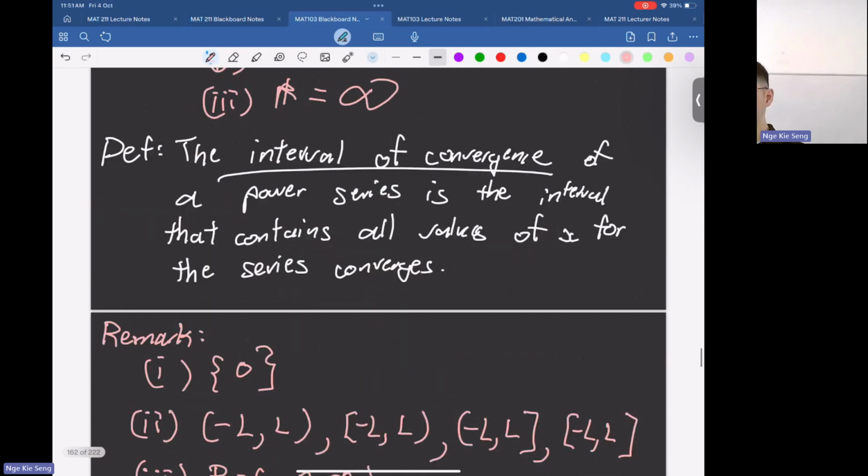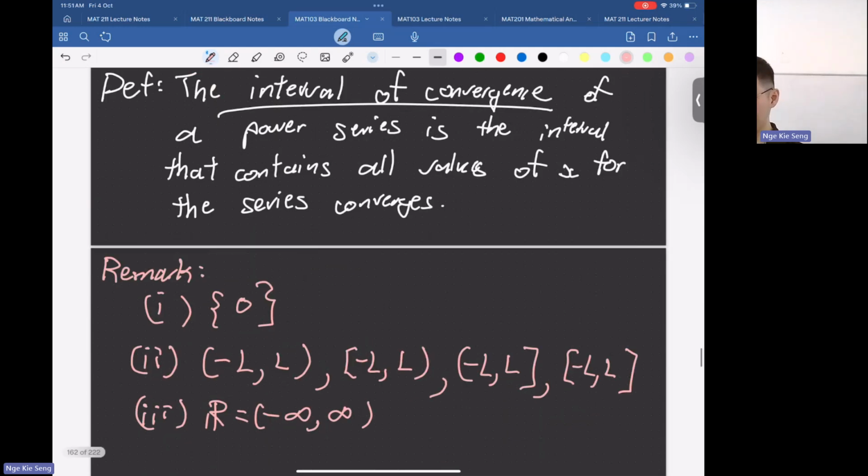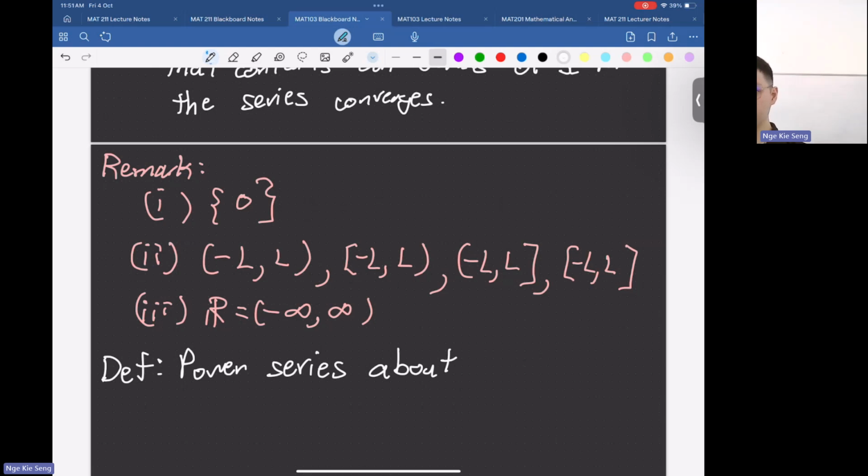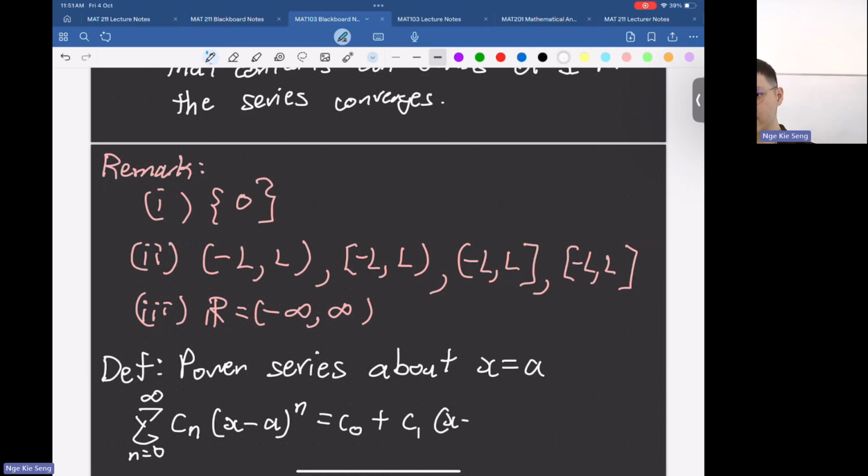So in general, what happened? Just now we defined our power series at 0. So we can actually define a power series at any center, about any point. Let's call it A. So what do I do? I do shifting. Do you still remember shifting in your functions, where you just take x minus A, shifting it to A? So how does it look? You have C0, C1 times (x minus A), and then C2 times (x minus A) squared, and so on.